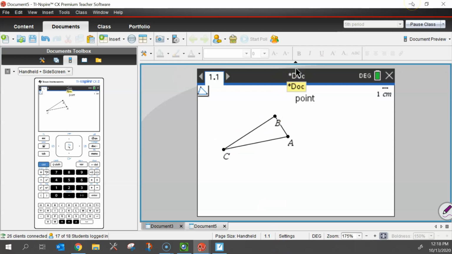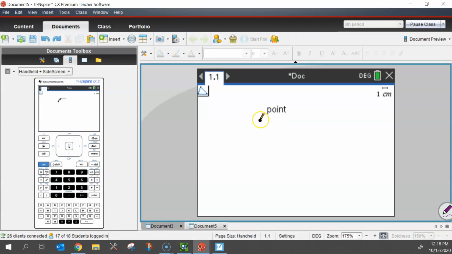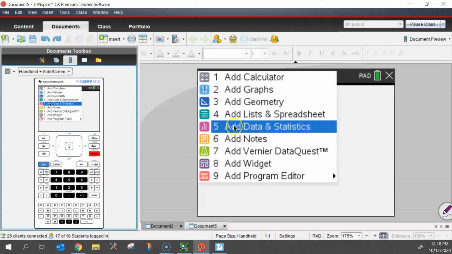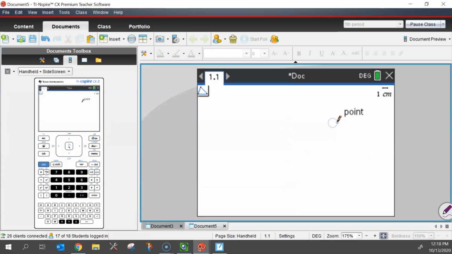So with that in mind, as I am trying to create a triangle with A up on the top, B on the left, and C straight across on the right, make sure that you are clicking in the correct order. And again, I will demonstrate that for you. A needs to be up here, B off to the left, and C straight across. Okay, now you do it. That's going to be menu, shapes, triangle, A up at the top, B off to the left, and C straight across.